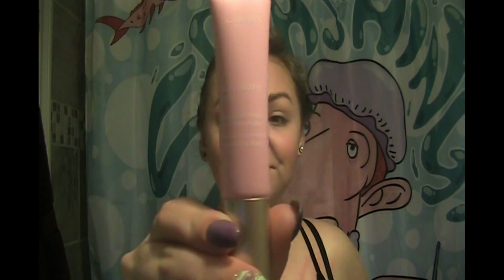Lastly, I've never really been fully into eye creams. Clarins came out with one I am loving. It is the new Multi-Active Eye and the applicator. This is going to help with many signs of fine lines, puffiness, darkness, that type of thing. After 2 uses of it, I actually found I forgot to put my concealer on, which is huge for me. Especially more so in the past, I'd say, 6 months.